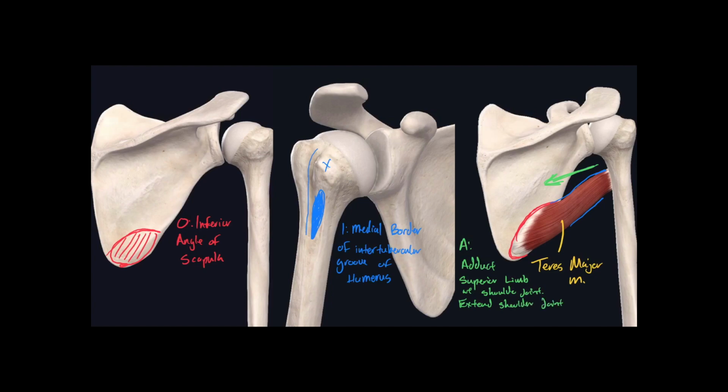And I bet it's also going to twist the brachium. Because if you see here, it's starting from the inferior angle of the scapula and inserting to the medial border of the intertubercular groove of the humerus. And it's going to kind of rotate this brachium in this direction, which is going to be a medial rotation. So I'm going to go ahead and write that up here since I'm running out of room. It's going to rotate brachium medially. And those are all the characteristics that we need to know for the teres major muscle.